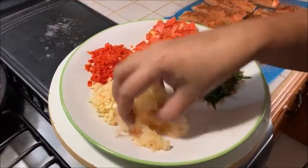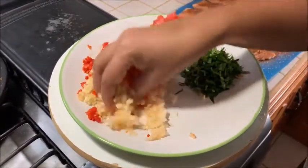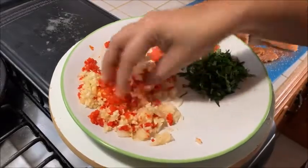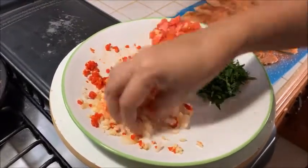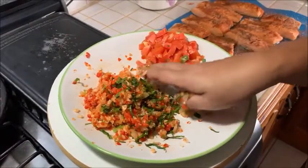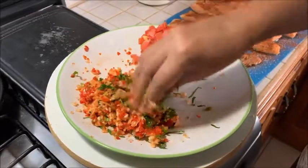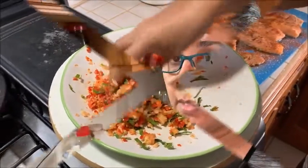So I am mixing up my onions with my garlic and pimentos. So I'm just pulling them together. I pulled in my chardonnay with it. I'm leaving the tomatoes out because we'll put the tomatoes on the top after. So what I'm going to do is take this mixture of the onions, pimento and all of that, and put it on the salmon.